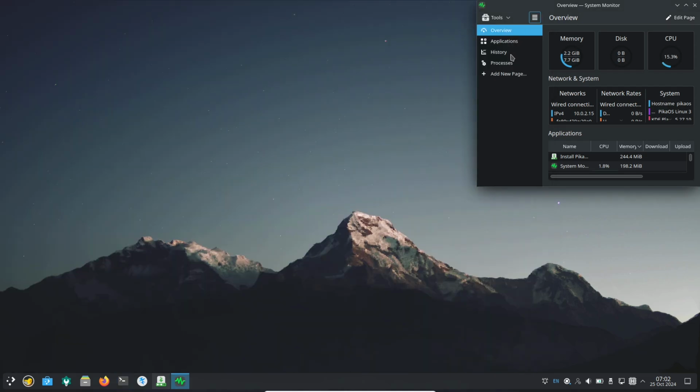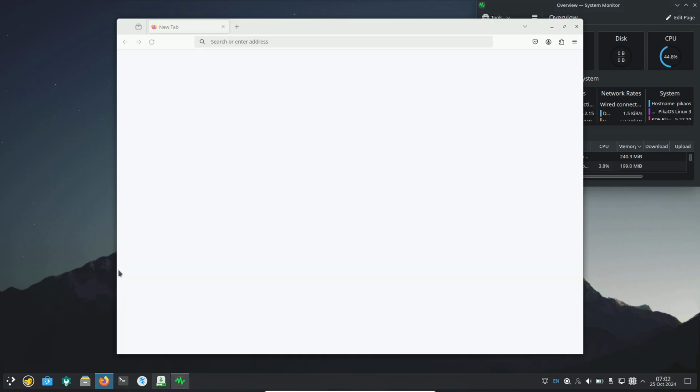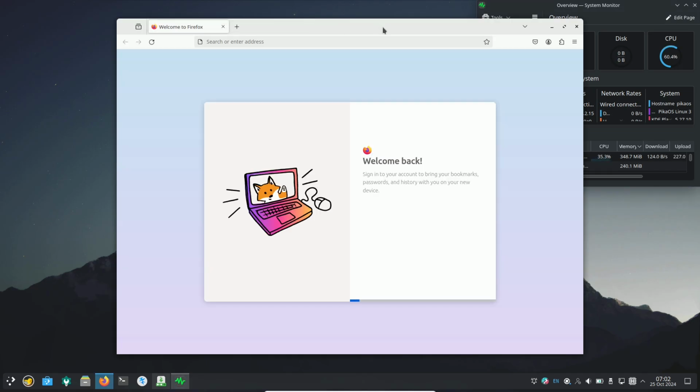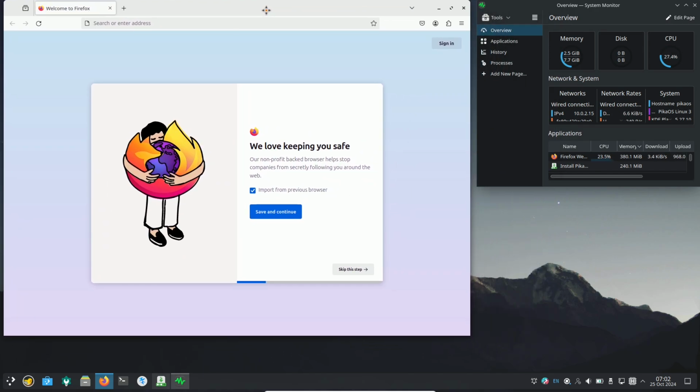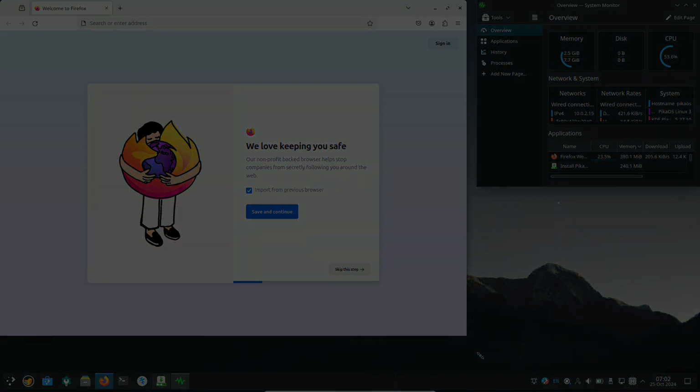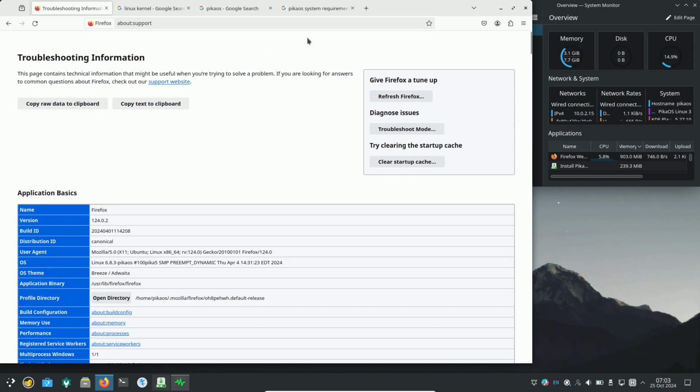So let's close everything. And now let's open the Firefox web browser, and we can go through all those official website downloading processes and the available desktop environments and all those things. Usually it takes like 20 seconds to load up the browser, but it's pretty quick right now. So I'm going to open every important tab, and I'm going to continue with all those things. So I opened every important tab here.